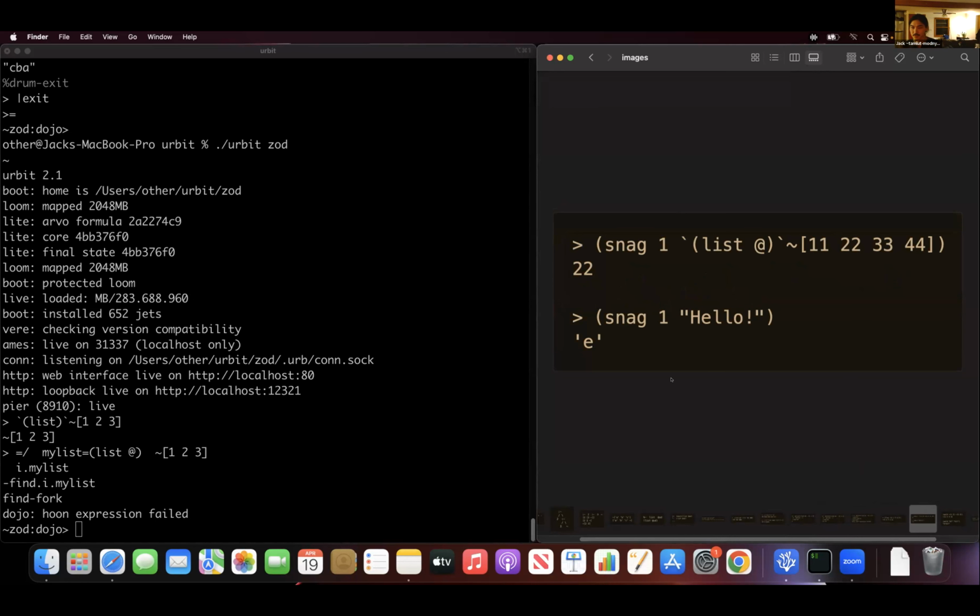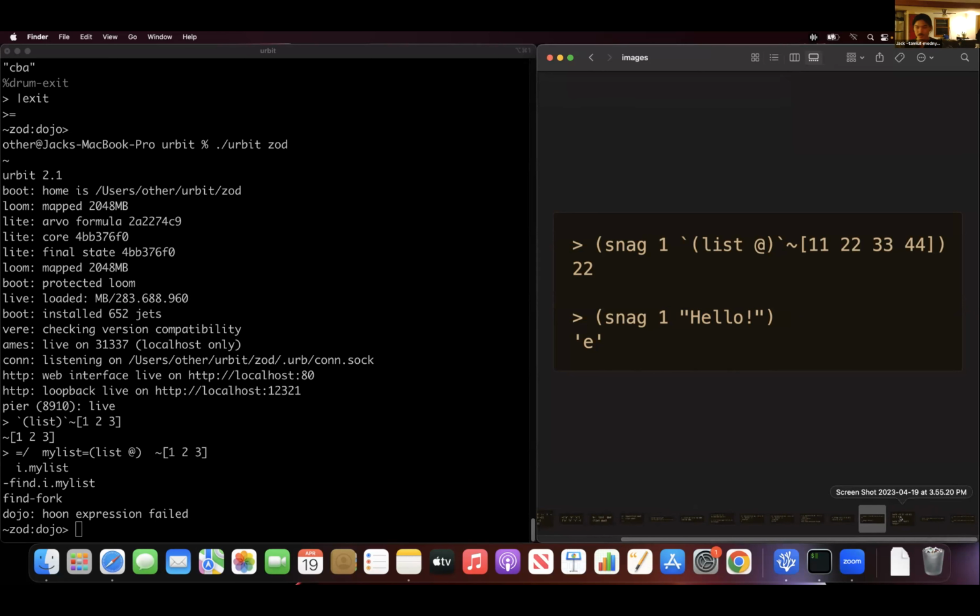And can anyone tell me what's going on in the second example of snag? Grabbing the one element from the tape of hello. Yep, exactly. So if you'll just recall from the part that Neil taught, tapes are lists. So you can also just use list functions on them like this.